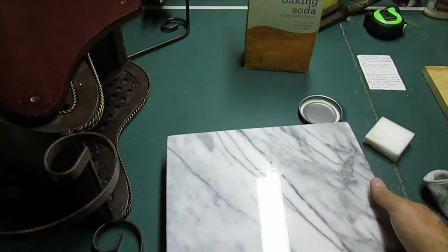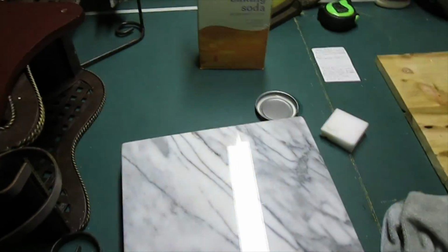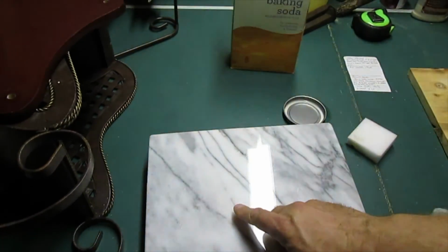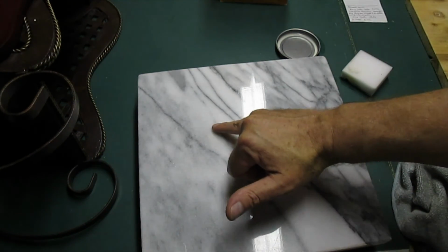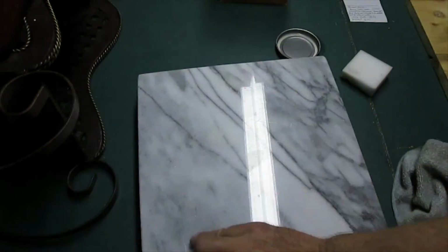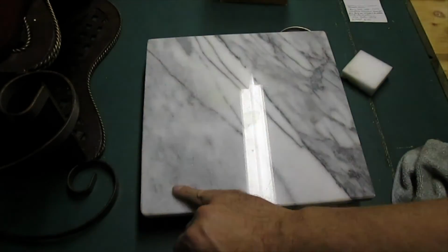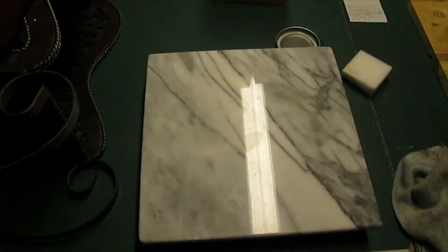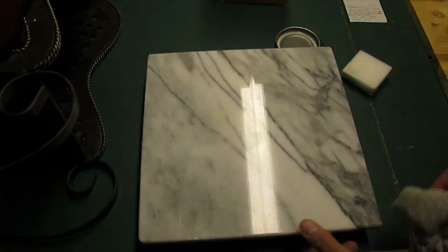Got this cleaned up real well. There still is a little bit of a stain. There's probably a plant on here, and there's a stain right in here and here. Scratch. There's a scratch right here, but it's so minimal that I'm not going to worry about it. That cleaned up real well.